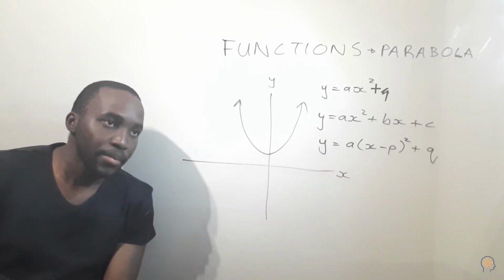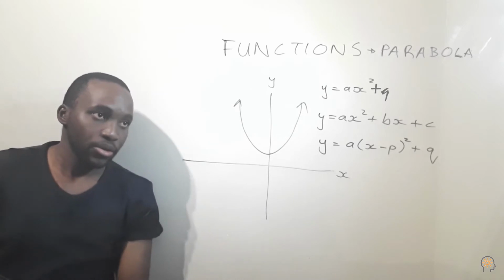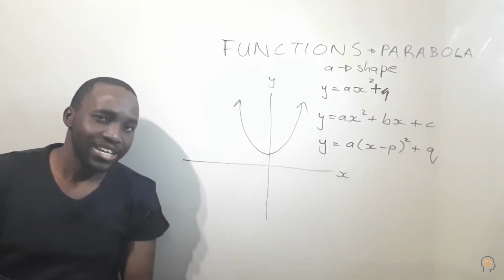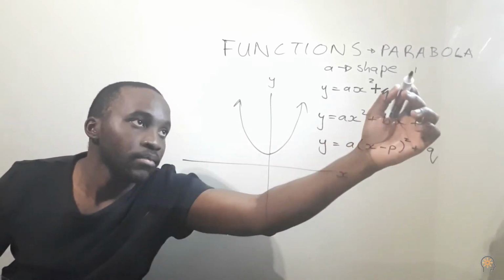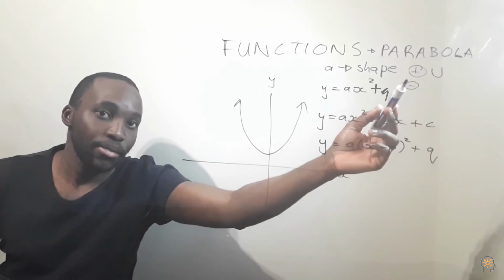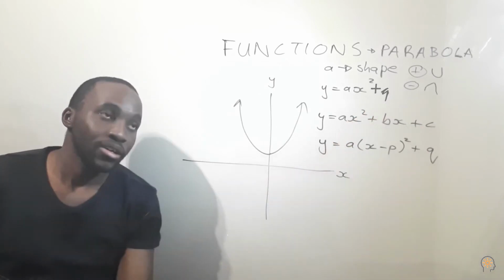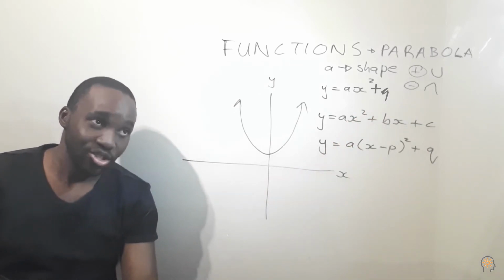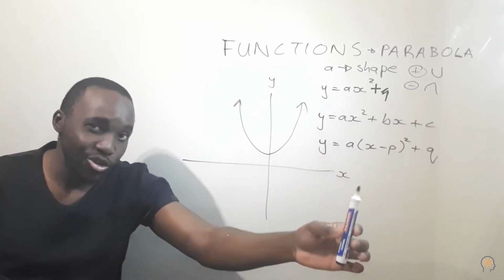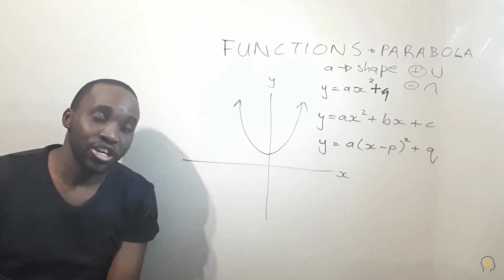That being said, the main thing about our parabola is that we need to keep in mind that our A will always be telling us the shape, in the sense that if your A value is positive, you have a smiling parabola. If your A value is negative, you have a frowning parabola. That's what A is. A is the same for all these, in the sense that in any format that you'll be dealing with, A will always just tell you your shape.